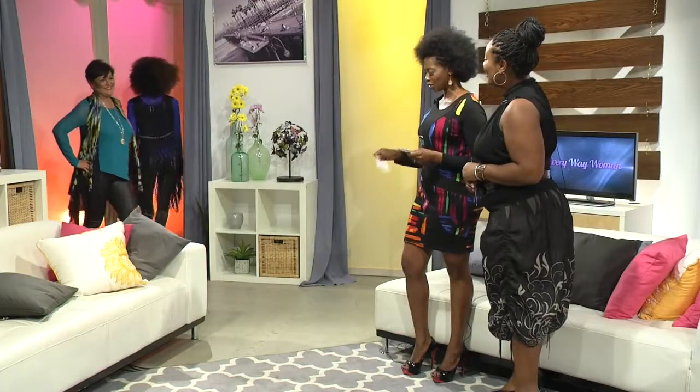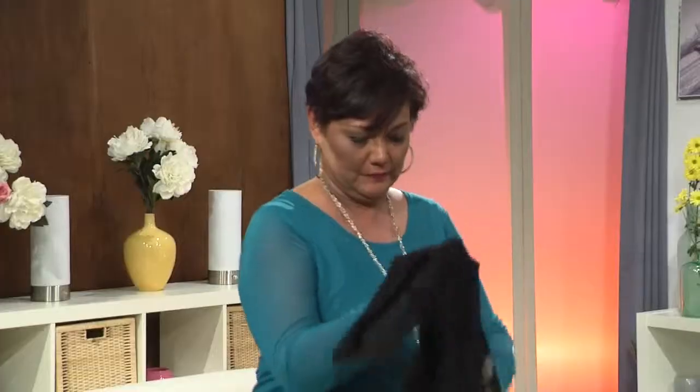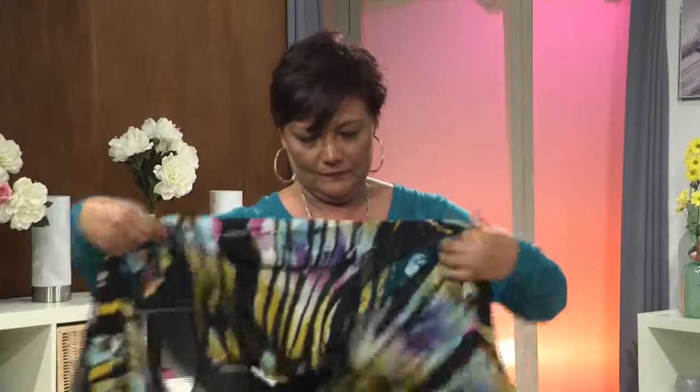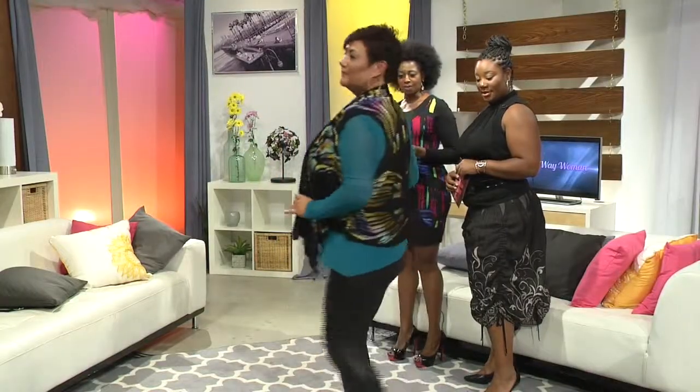This is the Chrysalis Couture 2014. Here is Ms. Lily. She is modeling our Chrysalis hand-painted convertible vest. Show them how to adjust this vest — she can wear it long and she can also wear it short. Each vest is uniquely created as its own work of art, and no two pieces are exactly the same. These are truly unique pieces.